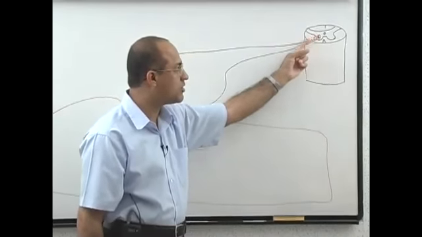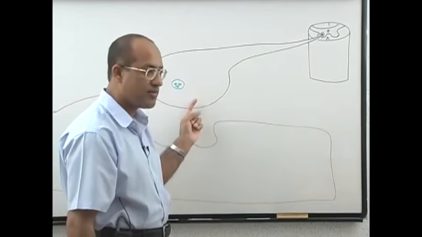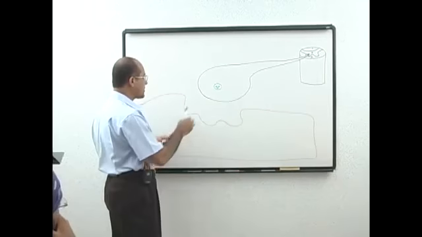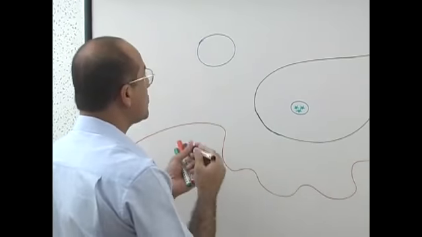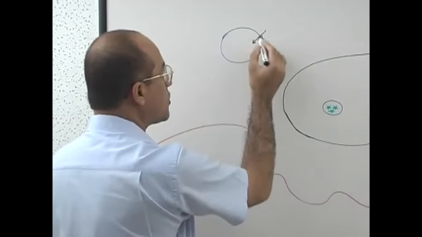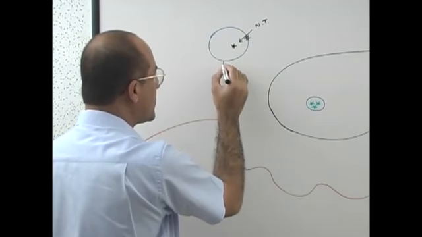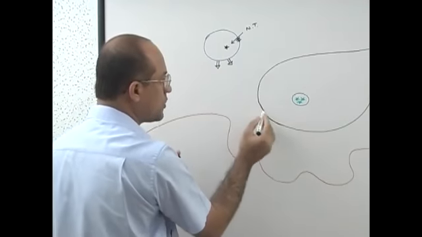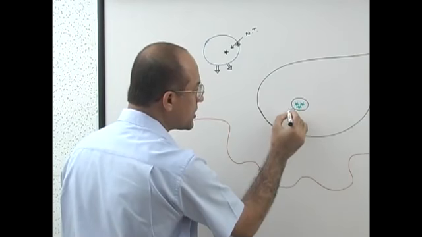And then gradually, very, very slowly, through the axoplasm, they are coming to the nerve ending. Let me draw one vesicle out. Let us suppose this is the vesicular membrane. Actually, this membrane has very special type of transporter proteins within it, which can transport that neurotransmitter and concentrate it inside. Number two, these vesicles have another special type of proteins which help the vesicle to fuse with the neuronal membrane.